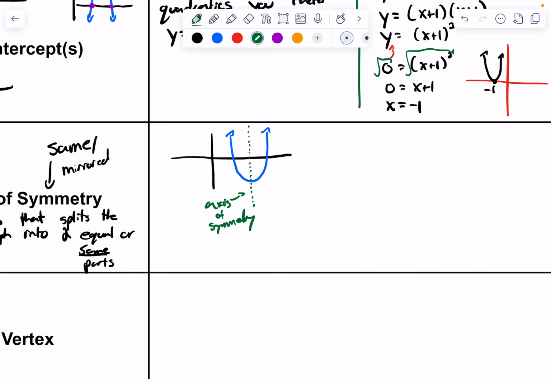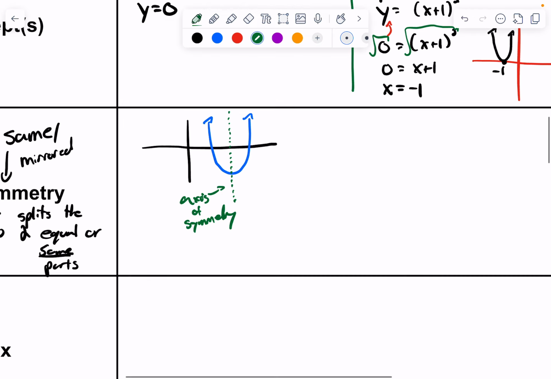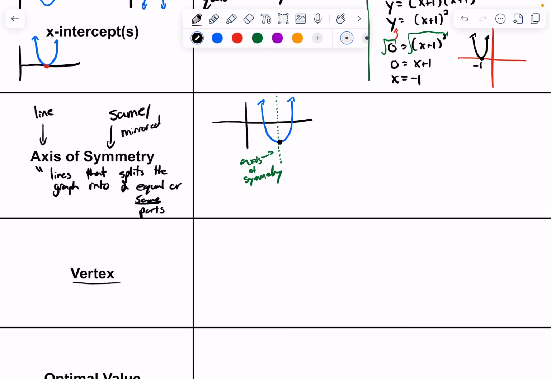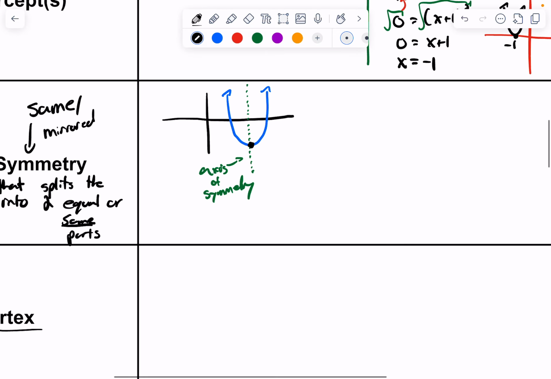It's the part that goes. And the key thing about this, okay? The key thing about an axis of symmetry is, one, it hits the parabola right at what we call, and again, getting to this vertex, maybe I should have done this one first, but it hits the parabola right at the vertex. It cuts through it in half, right at the vertex.